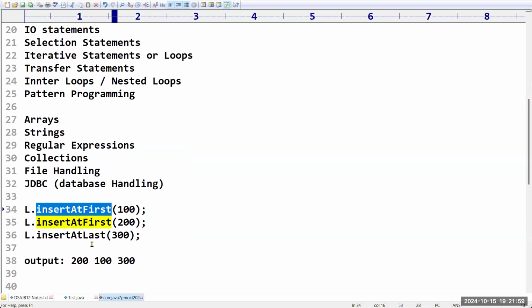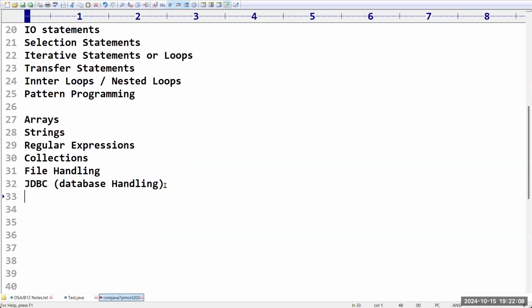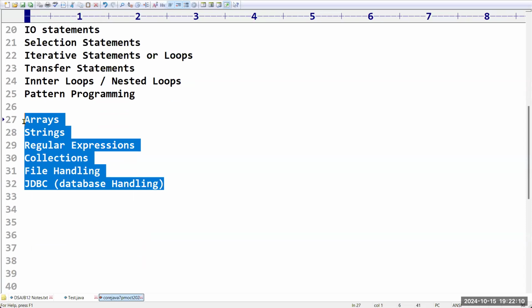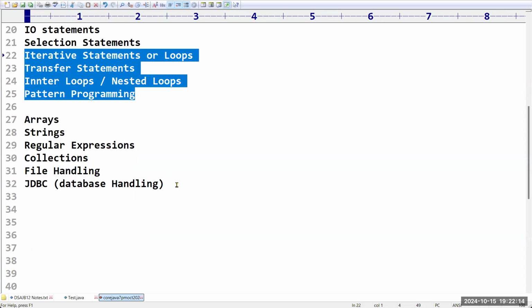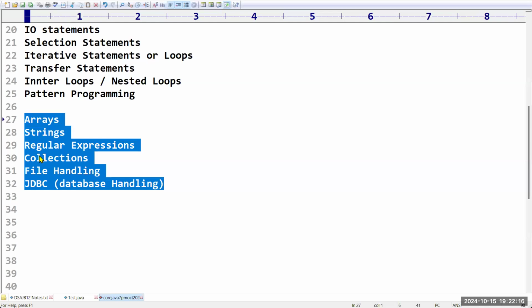These things we are not required to write the code explicitly. All these things are available in collections. So all ready-made functions are available, we just have to utilize them. That's why if you are very strong in fundamentals, these things will become very easy.